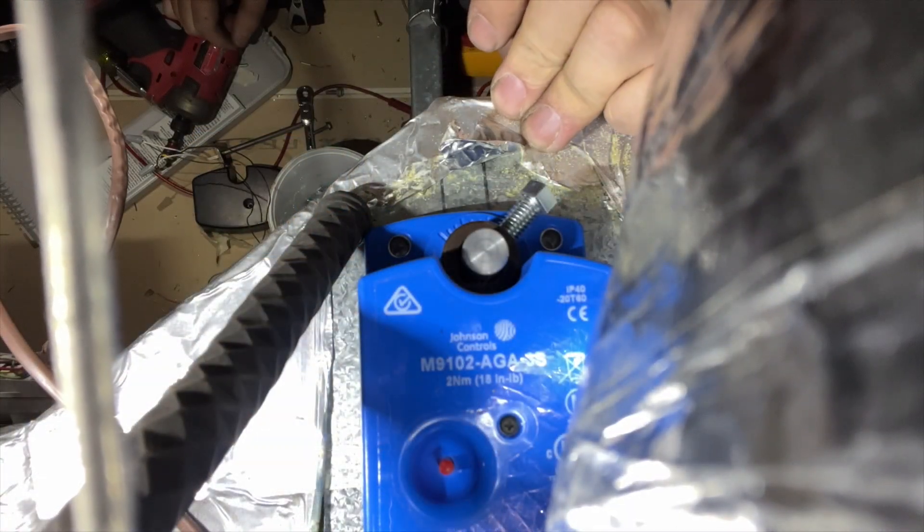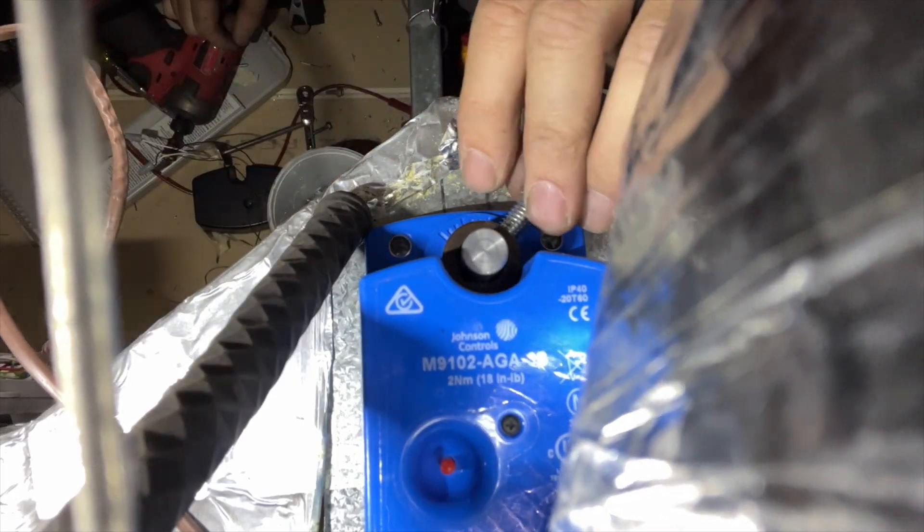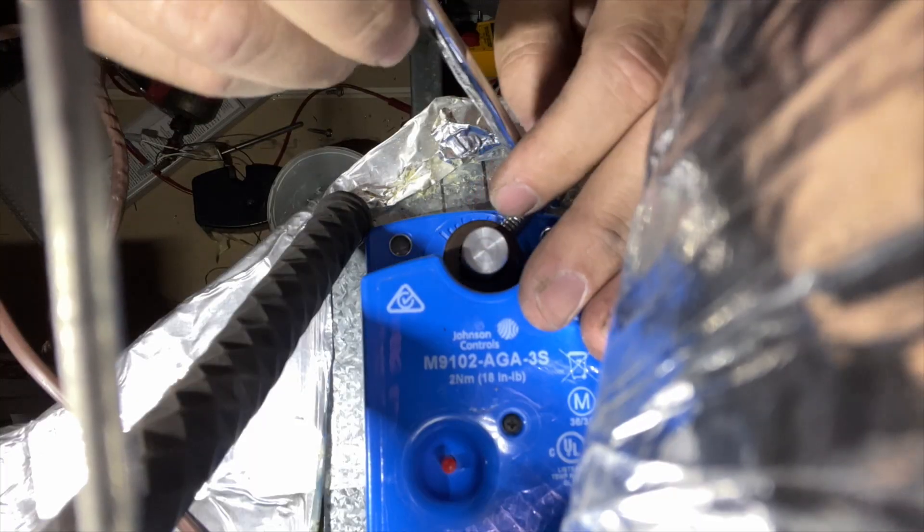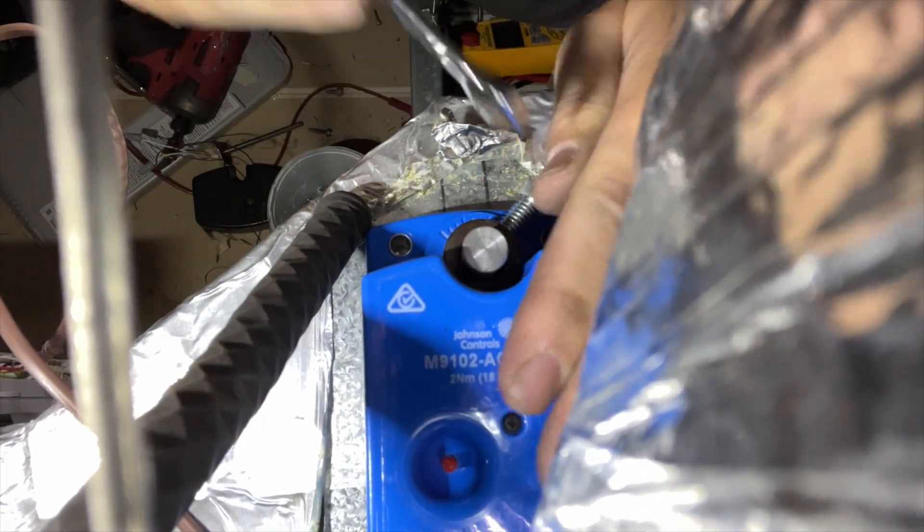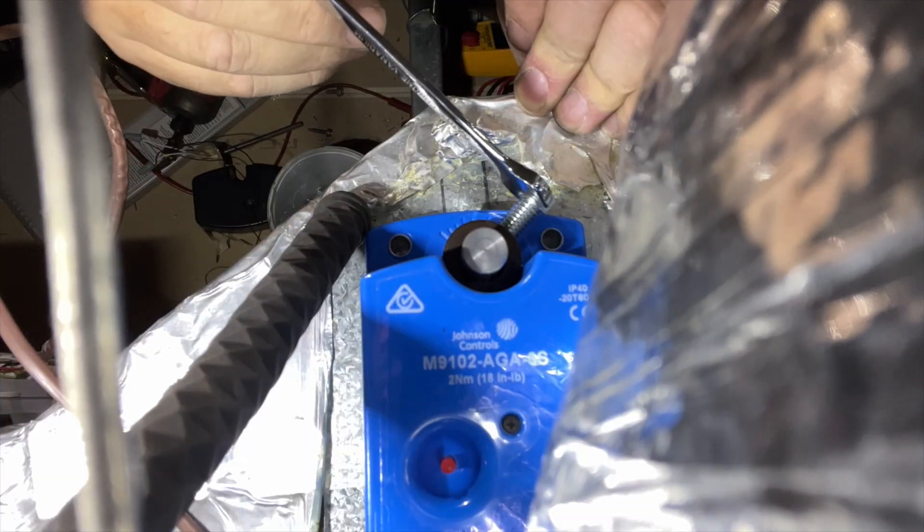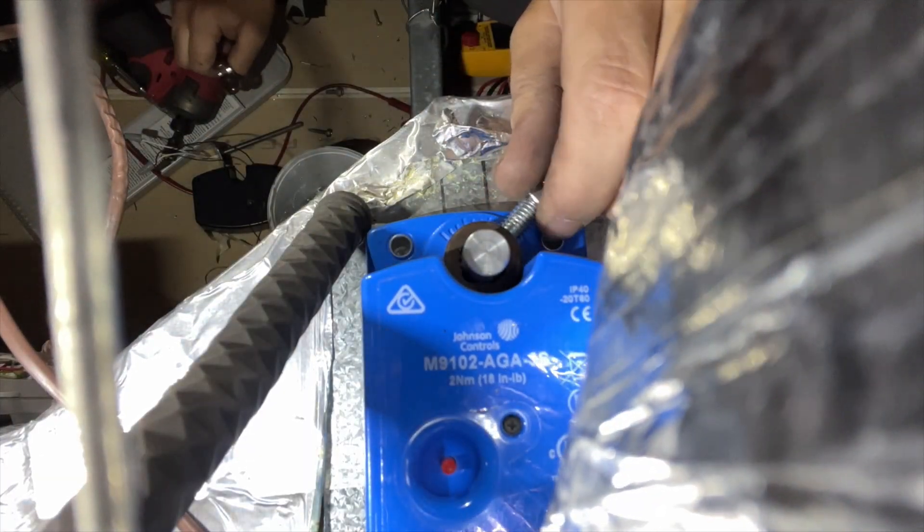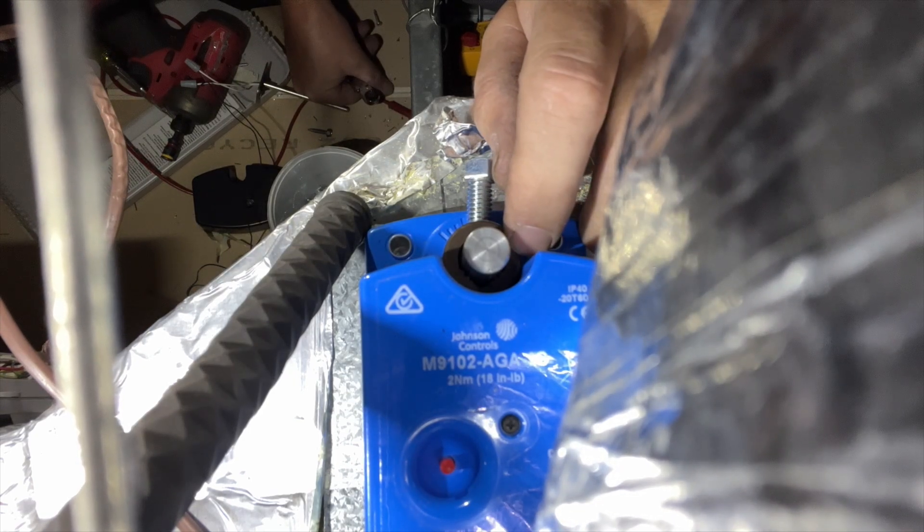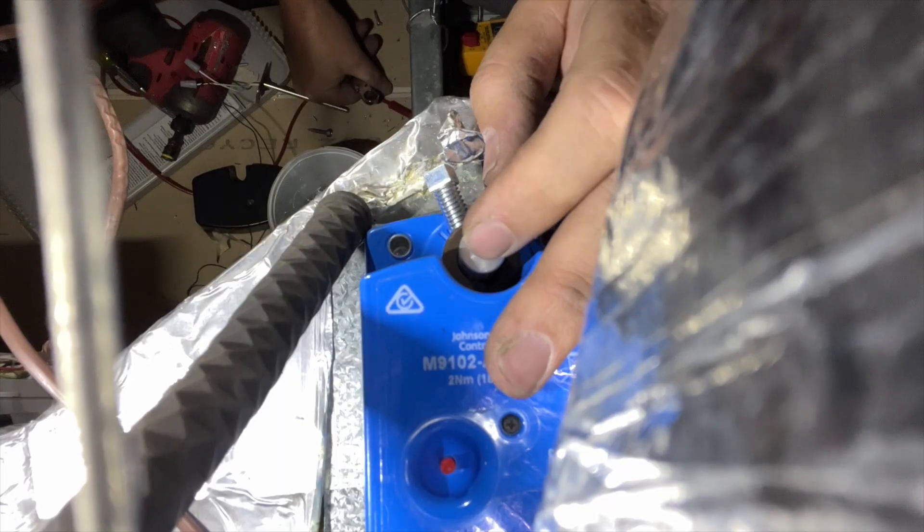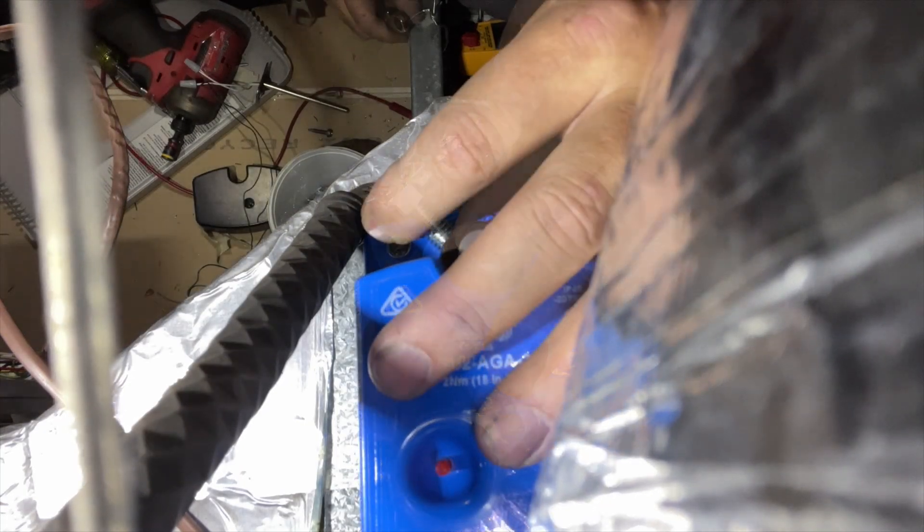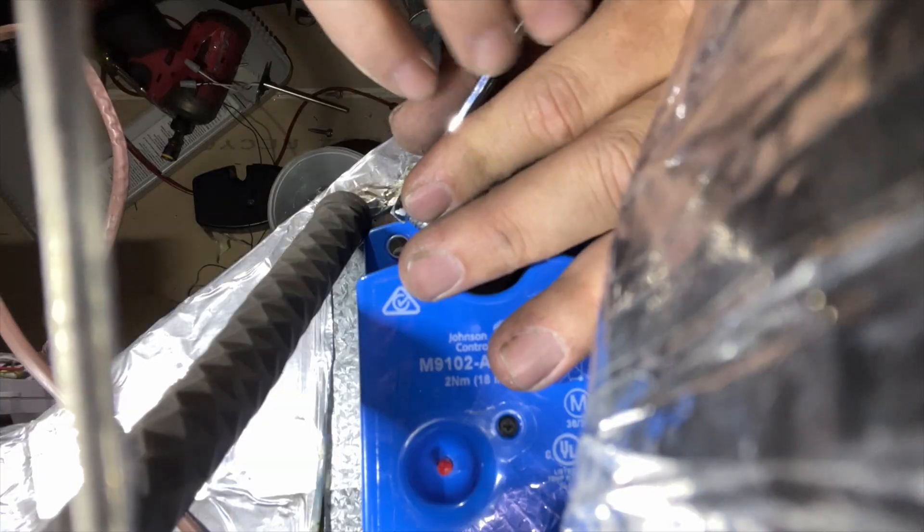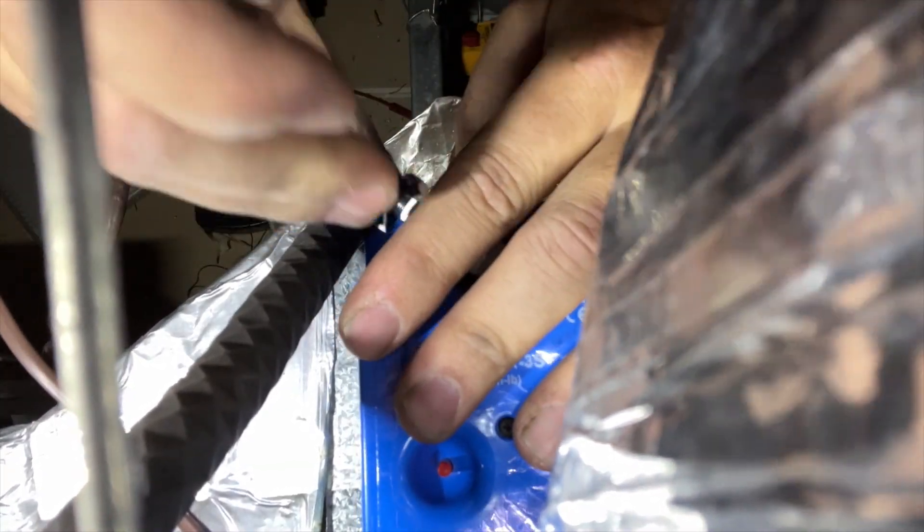We're going to go ahead and align this one. Currently the damper is in the open position. I feel air coming out of the discharge side, so we're going to go ahead and crank this down. We're going to close the damper. It is not able to turn. We may have to change the wiring. We're going to put this in the closed position and then we're going to crank it. I think we might have to swap the wires just because the direction of this might be different than that other one. It's in the closed position, but the actual damper is open. What we'll do is we'll go ahead and swap the wires at the board since it'll be easier to get to.